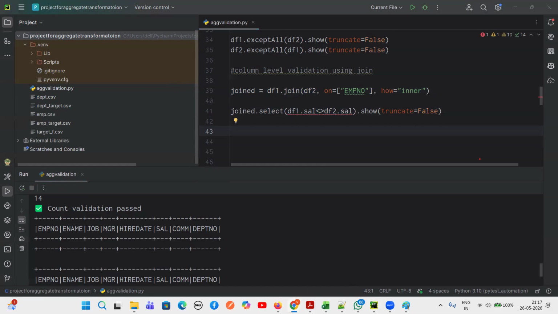For that, we are using something called joins, and then we will try to validate the data.